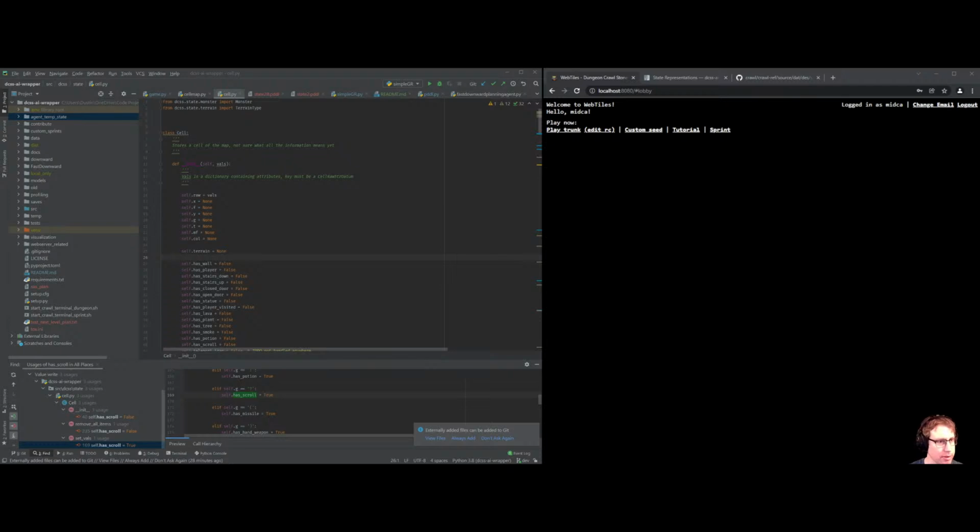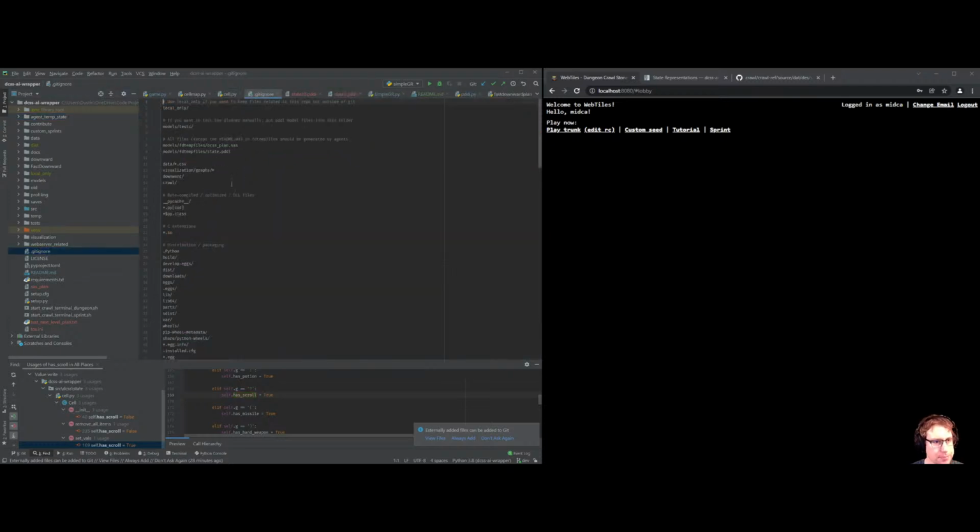So, oh yeah, let me first modify the gitignore to be anything in agent temp state.